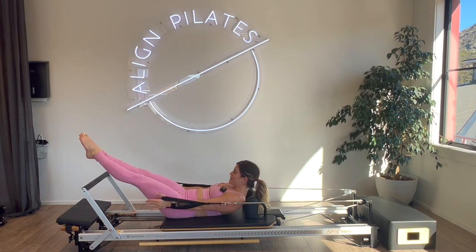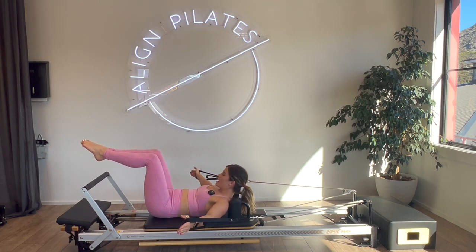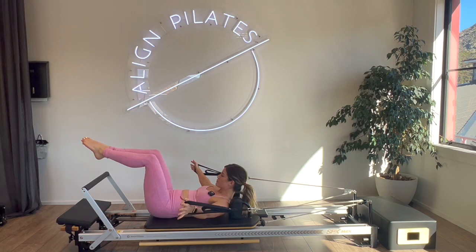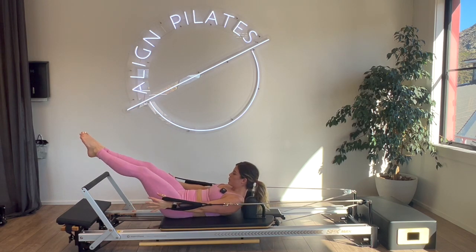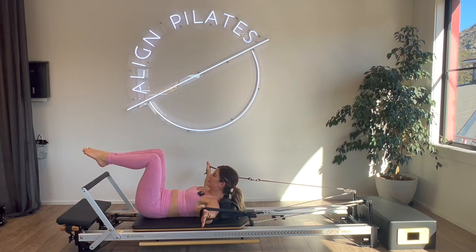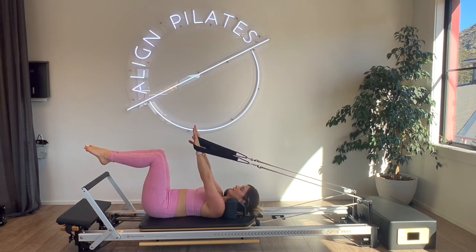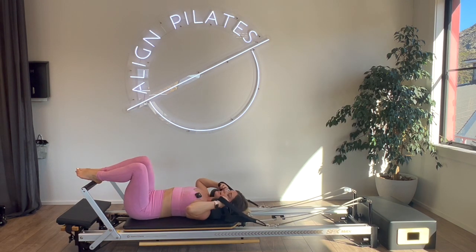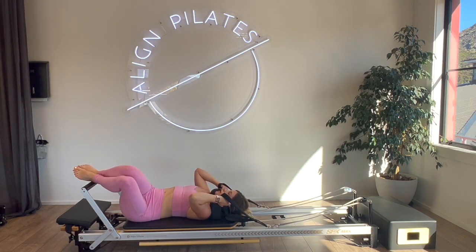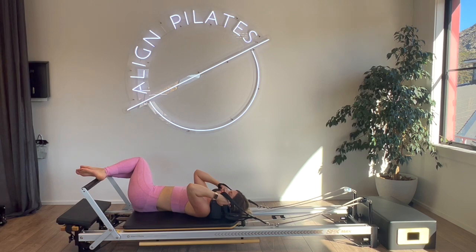Beautiful. We have six. Five, easy, four, three, two, and one. Arms up, lower it down. Little rest, just switch those knees left to right. Whew, I'm sure you're starting to feel warm, I am.